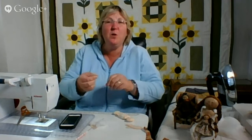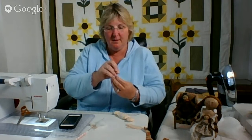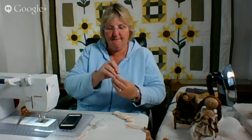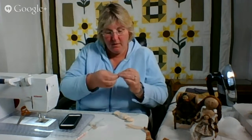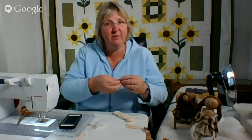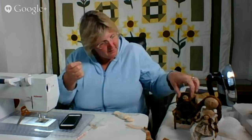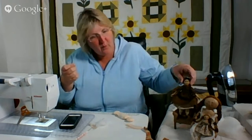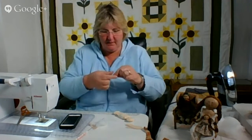And it's amazing what we can do with shading with the watercolor pencils. I'll tell you what, though, dolls, you have to have a lot of time to make dolls. They don't happen overnight. Like, I bet this Hitty doll, I bet I spent 4 months making her, on and off. And that was a kit.